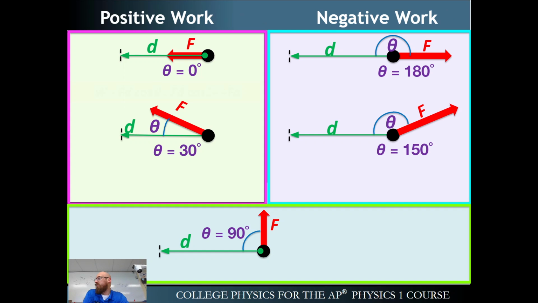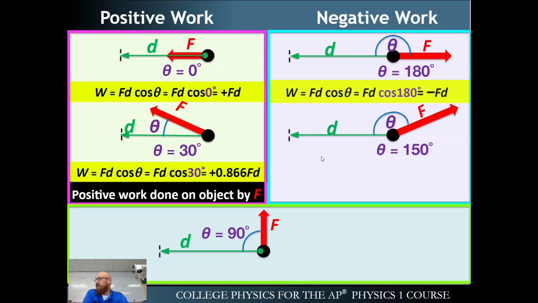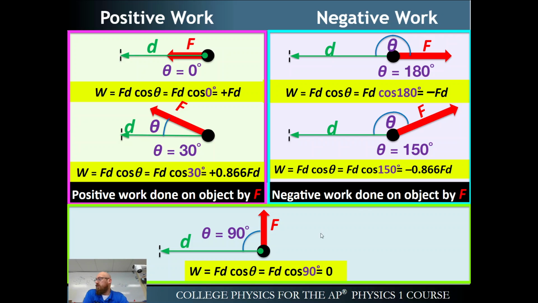Okay, total force, there we go. And again, positive work, negative work. You'll see these angles. If the force is going in the direction of travel, the distance object, it's a positive work. Cool. If it's going against it, it would be negative work. Again, you have to use the negative sign. You should be able to see it. Positive work, negative work, negative work. Okay. And there's my generic equation. No work because the force is up.